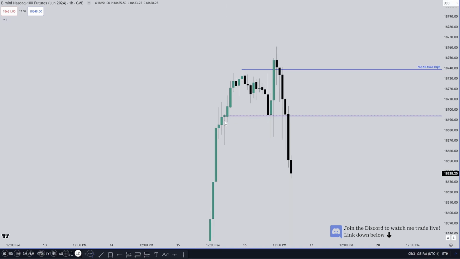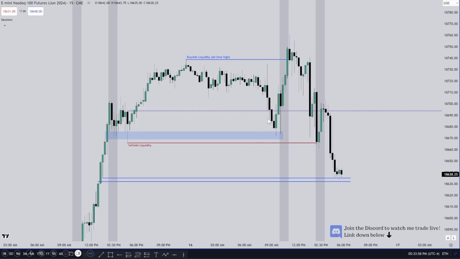Same 1 hour time frame, just zoomed out a little bit. Notice the bodies, respecting that. We wick down, yes, but the bodies tell you the story. The bodies tell you the narrative. That new day opening gap being used as support there. We run the high. This was NASDAQ's new current all-time high that was formed. We run that and then break lower.